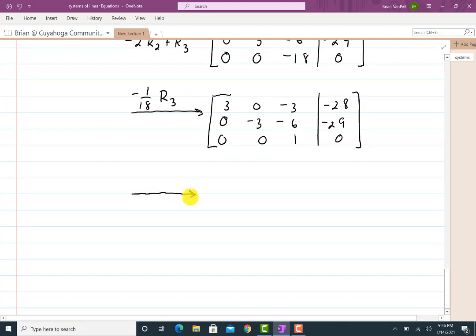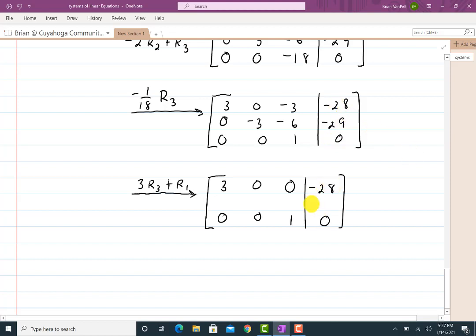So I can take 3 times the third row and add it to the first to wipe that entry away. And if it makes life easier for you, write the third row, since you're not going to change anything there anyways. Now notice this 0 doesn't do anything to that 3. This 0 doesn't do anything to that 0. And finally, 3 times 1 is positive 3. When I add it to that, it zeroes it out. Another beautiful thing here is I noticed that if I take 3 times 0 and add it to this, it doesn't change this value at all. So in fact, no matter what I do, I'm not going to change that either.